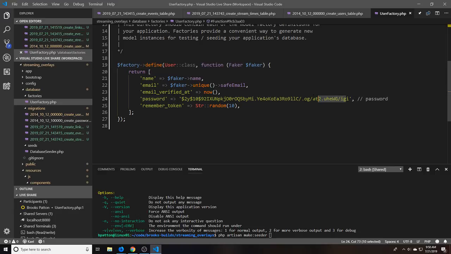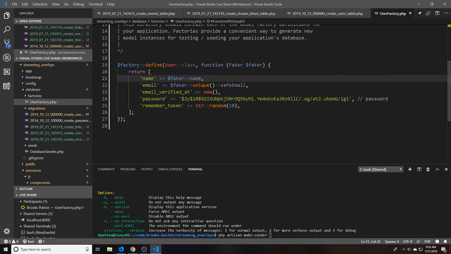And they all have the same password for some reason. Oh wait, this looks like it's hashed already or something. It's hashed, but they tell you in the comment exactly what that password is. Password. Oh! I didn't realize that was the actual password. Right, exactly. Okay, good password. Good on ya, whoever made that.